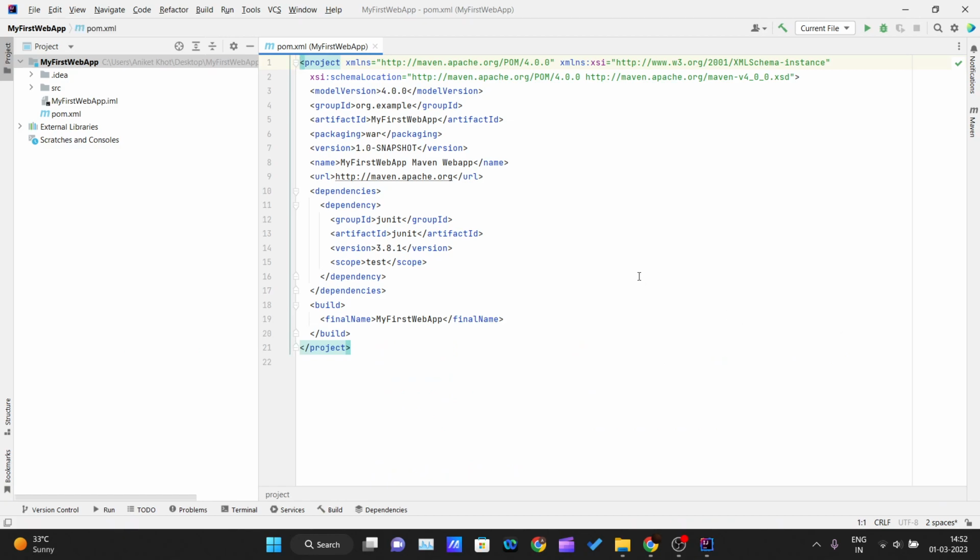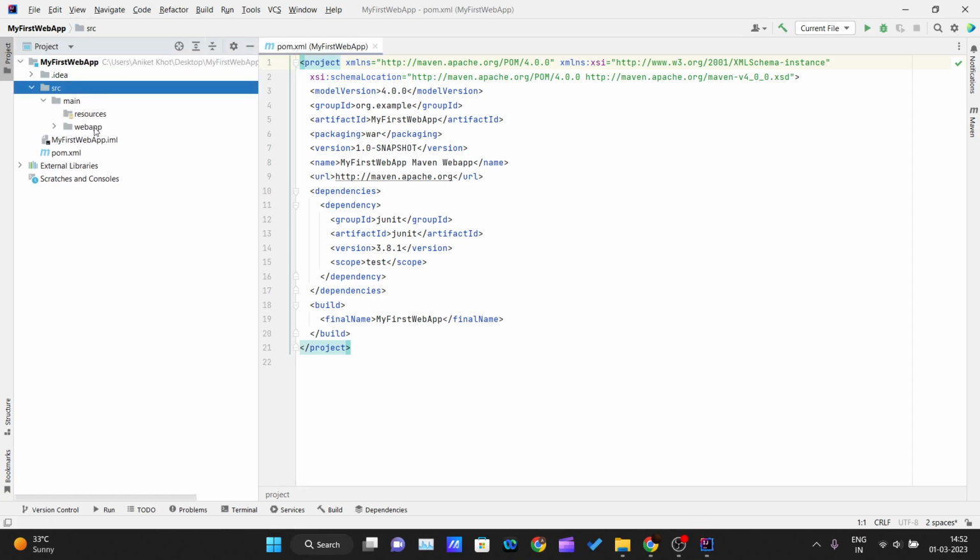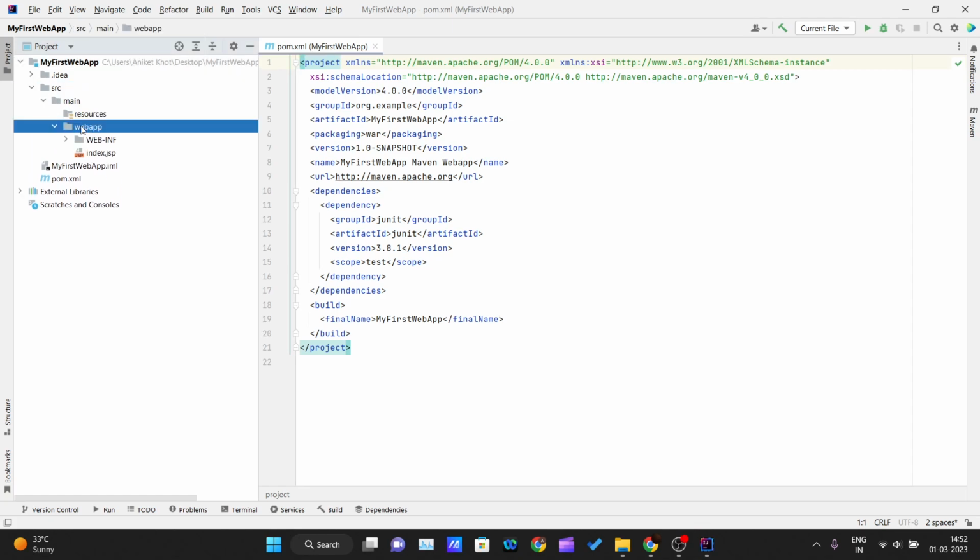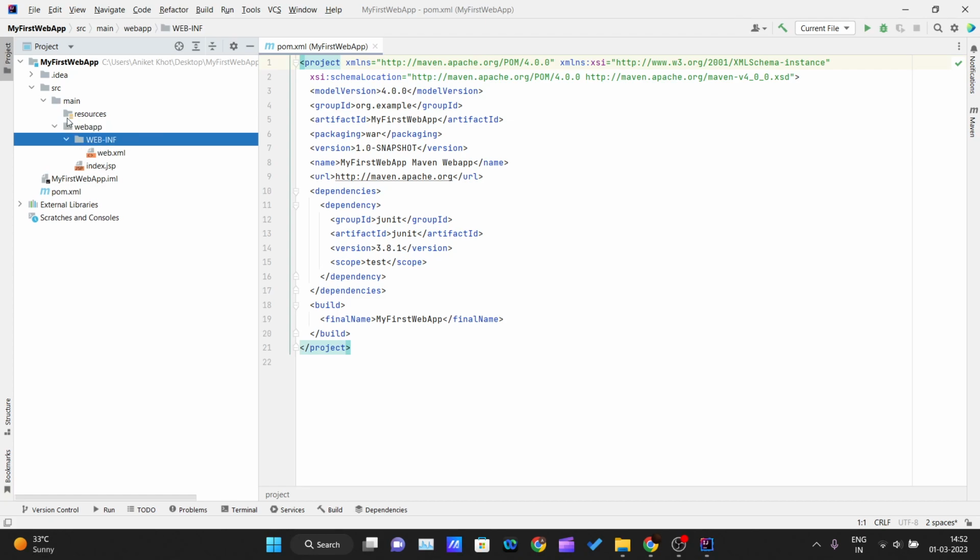Now you do one thing. Now you have created this web application, right? So I will tell you the structure of this web application. For the first time, you see that in our previous video for the multi-module, the structure is not looking like this. There are different structures defined for each type of archetype that you have selected. We have selected the archetype of web app, so for the web app, this structure is followed.